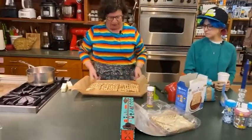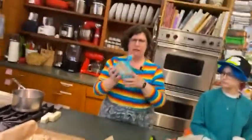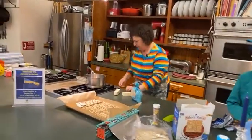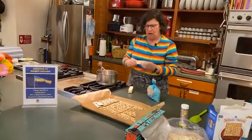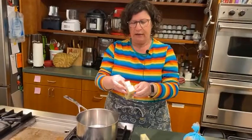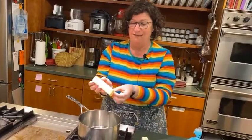So the next thing you're going to do is set that aside. You need brown sugar and butter and a saucepan. This is just like if you're somebody who knows how to make candy — you're accustomed to cooking the butter and sugar mixture to a certain temperature. This is not that complicated.